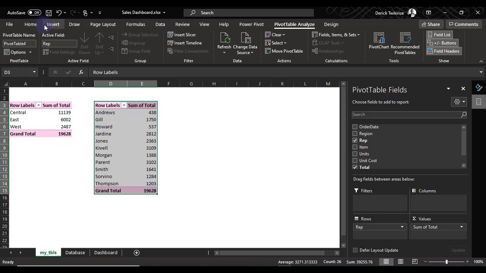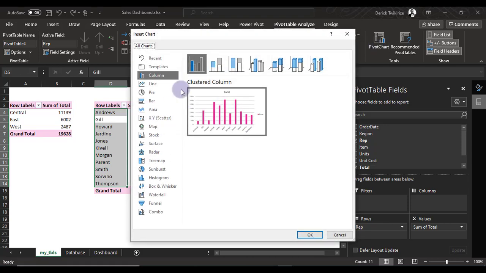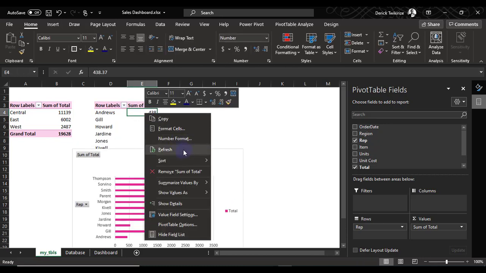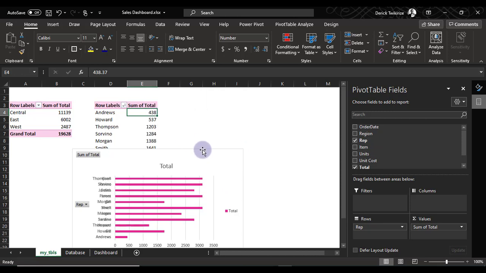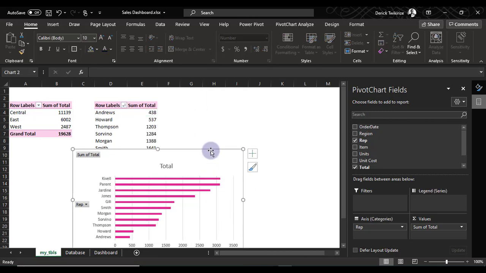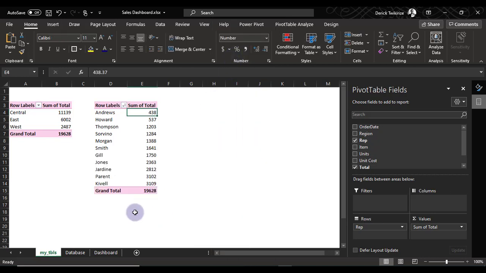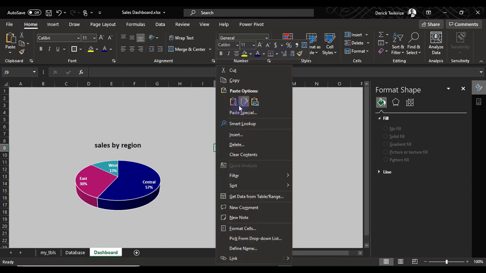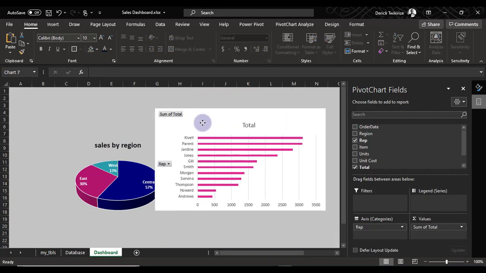So according to this, we could just insert another chart. This time we'll put in a bar graph, I think. Yeah, put in a column, but a horizontal one. Then we could arrange these to make sure that the highest comes on top. Okay, so we can cut this. It's important you have organized tables. It's really important to have organized tables.